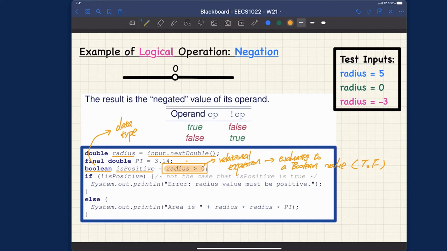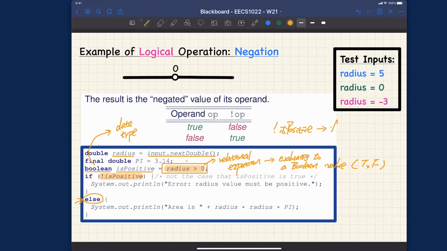There's something very important I want to highlight to you over here. You can see this branching condition over here. You can see we say not isPositive, right? So now you want to think about what the else part really means. As we illustrated previously, you only get to the else part if all the previous branching conditions actually evaluate to false. So now you want to think about what it really means when not isPositive actually evaluates to false. What does that really mean?